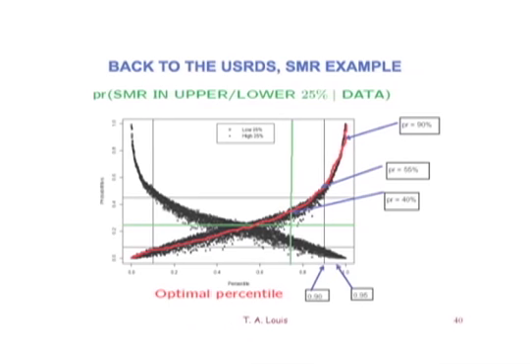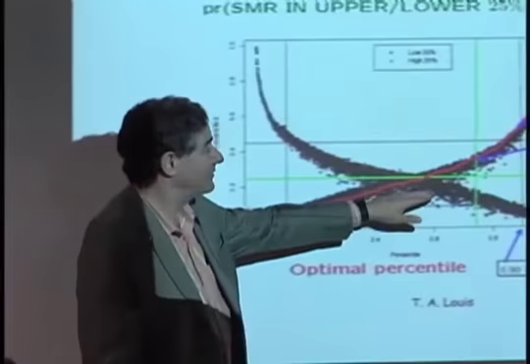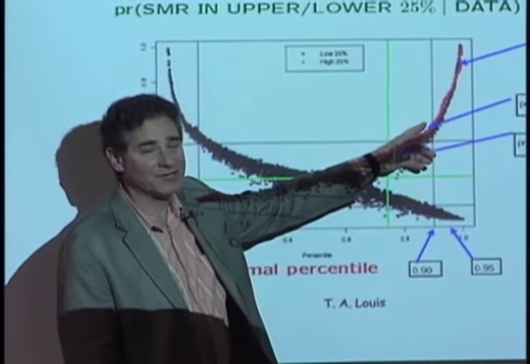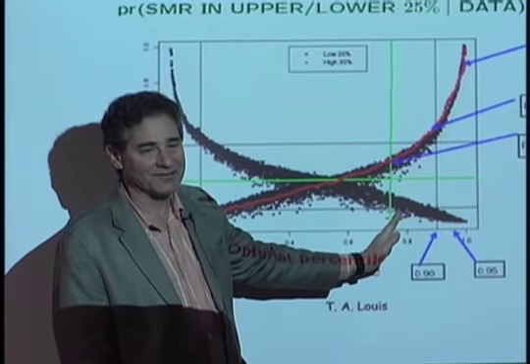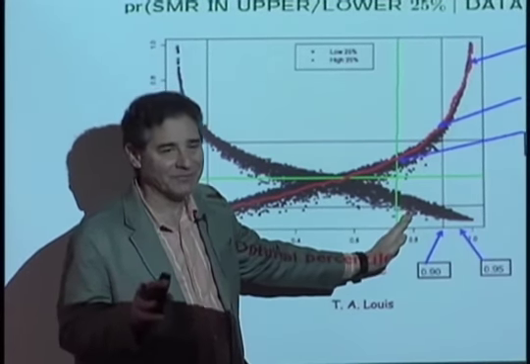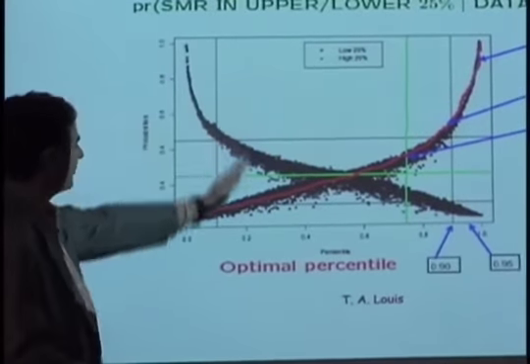So before I do the optimal thing, what I've done here is to take that computation of the posterior probability of exceeding a threshold, and in this case it's exceeding, excuse me, either the upper or lower 25%. You would never want to do that for genes, but just to make it easier to see what's going on here. This is the collection of posterior probabilities of being in the top 25% of the dialysis providers. That's a bad place to be because it's SMRs. Similarly over here to be in the bottom.